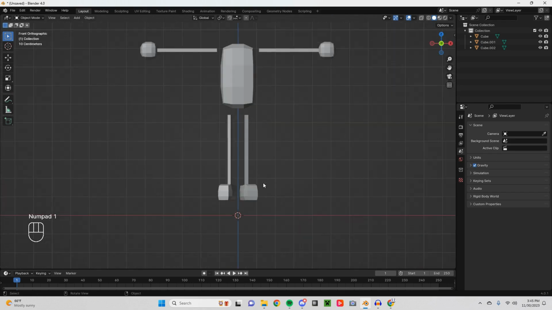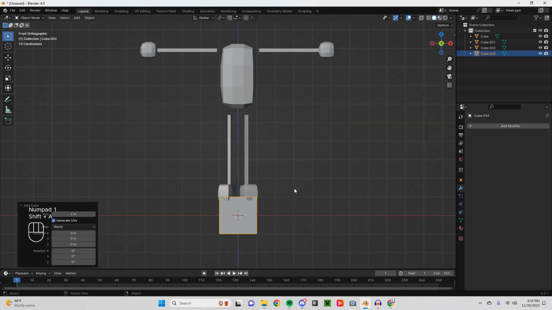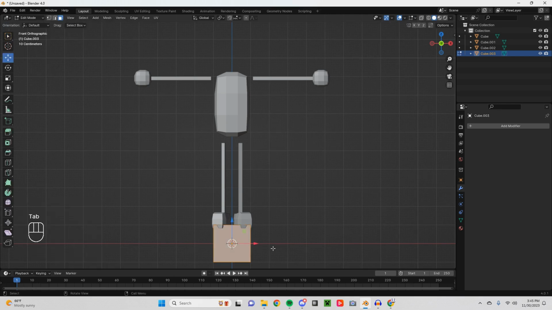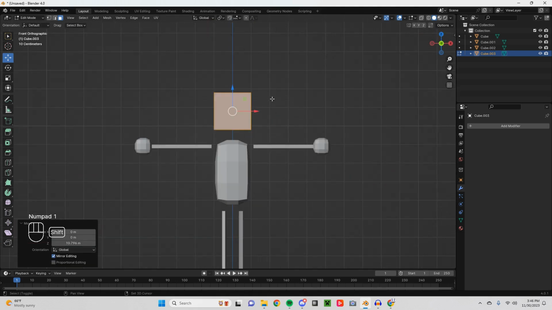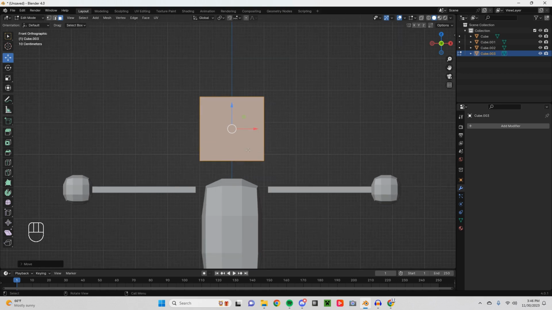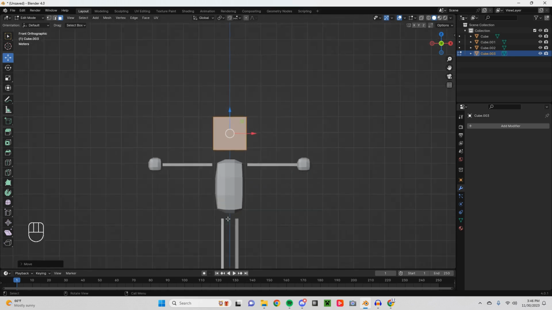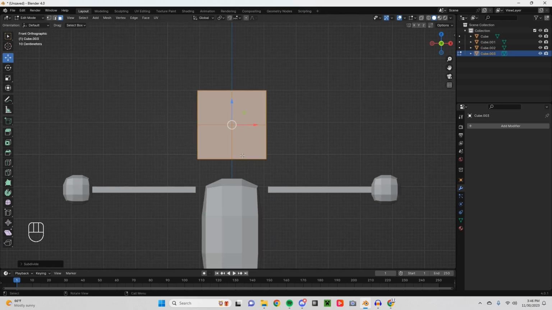So what we're gonna do is add a cube to the scene again, and tab back into edit mode. We're gonna press G, Z, and move it up on the Z axis again, and then scale it up just a little bit. Then we're gonna do what we did with the hands and press subdivide. We're gonna open our menu at the bottom left hand side and give it a number of 2 cuts, and then go back into the smooth tool.